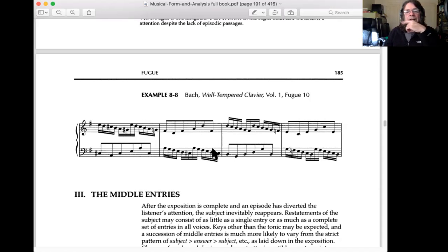So that's as much as I want to say about invertible counterpoint, all right? It's a subject that if you go to grad school and you take Baroque music or you take a course on counterpoint, usually it's a 2-semester course. So you'll study species counterpoint first, and then you'll study Bach counterpoint.